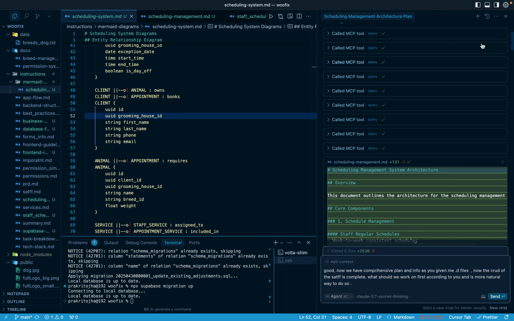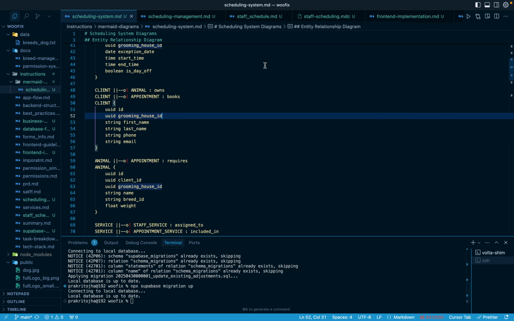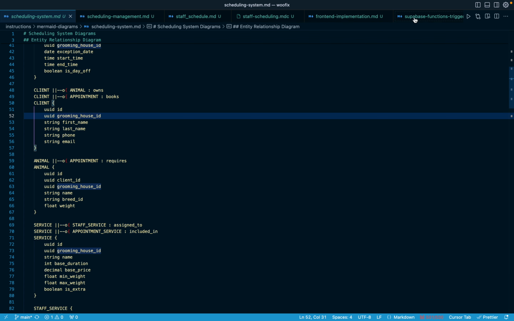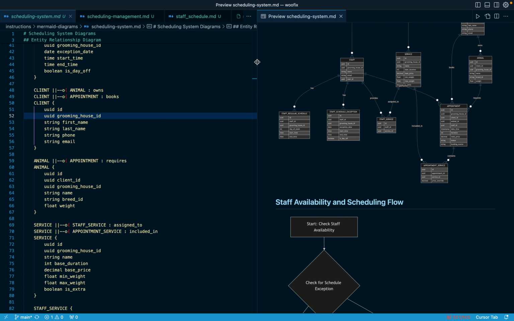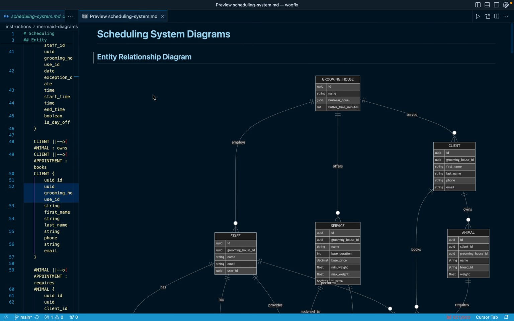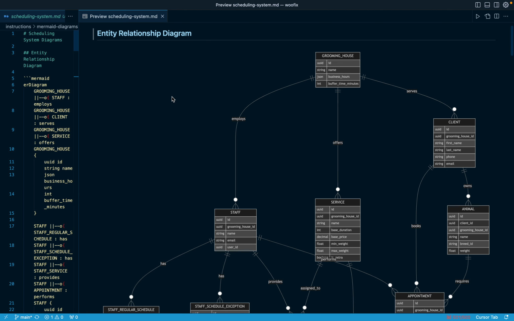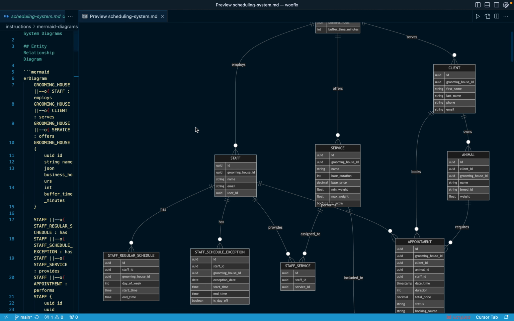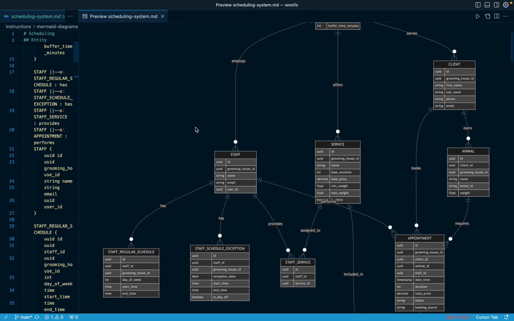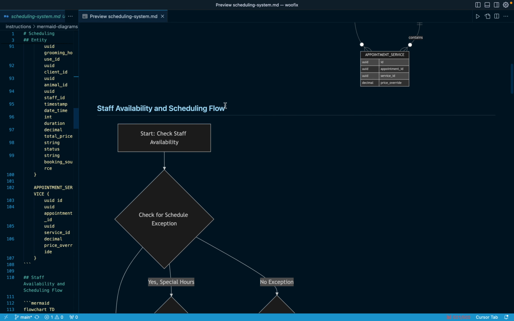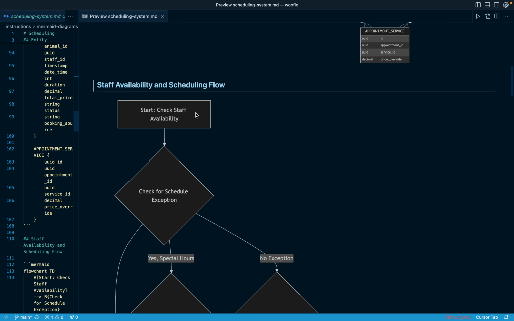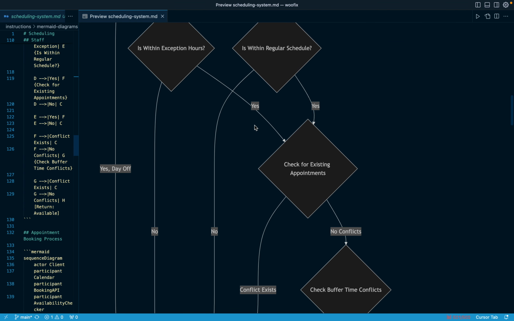Let's close this, close this, close this. So the mermaid file, this whole thing in one prompt, it pulled it out from Supabase using the MCP tool. So I have my whole schema right here to see the relationships between different tables and identify whether it's good or not. And the schedule flow, here we have it right here.